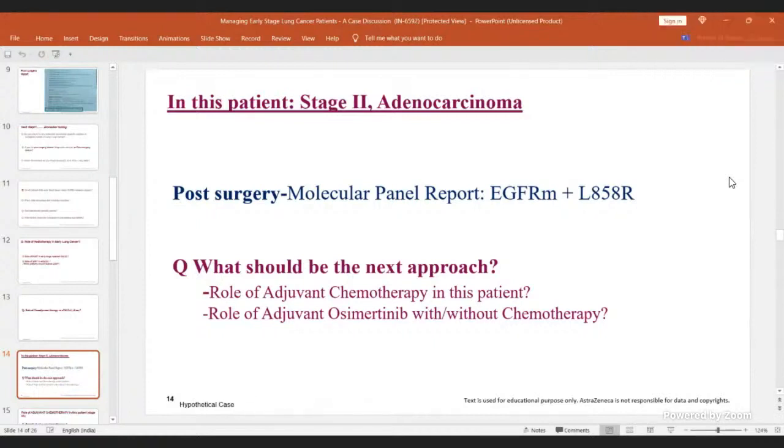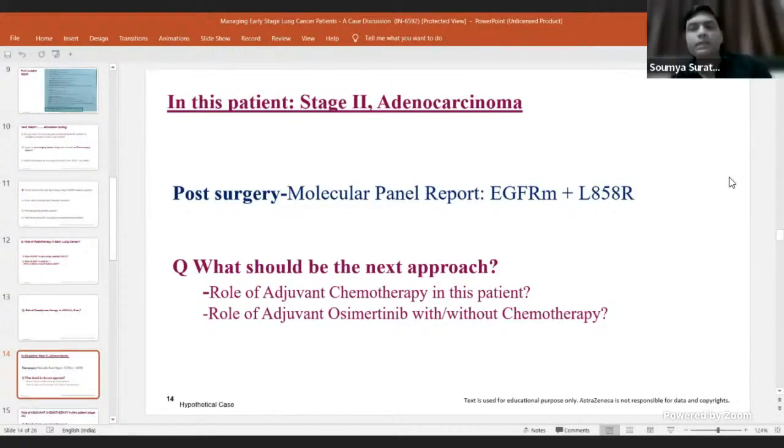In this case, if it is EGFR positive, as per data, the ADAURA trial is showing very good DFS and OS also. So we should go with osimertinib, as per data. Correct, so I agree. Osimertinib is there in the plan as per the ADAURA trial. We'll come back to the discussion on the other part. OS part we'll discuss later.